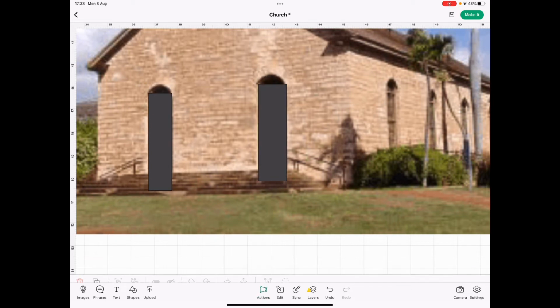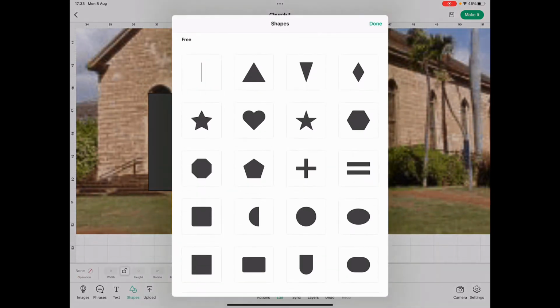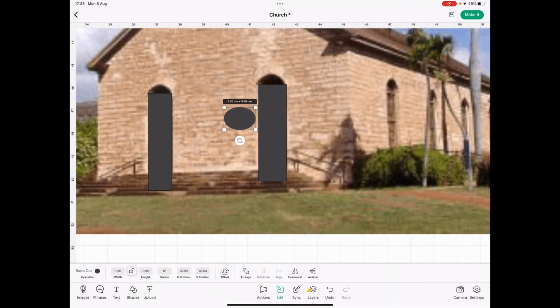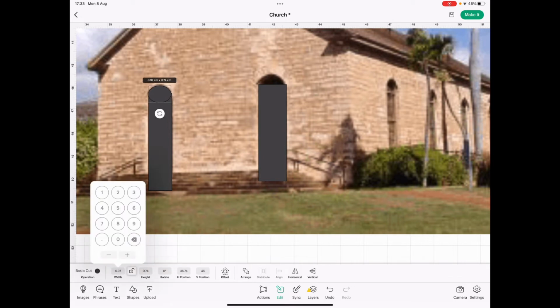So we're going to need a circle. In the same width. So this is 1 centimeter wide. So let's make that 1 centimeter wide. Maybe do 1 centimeter.